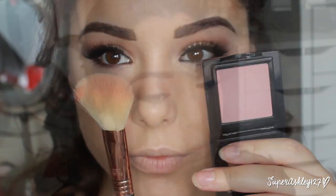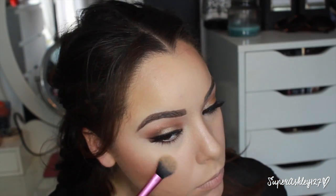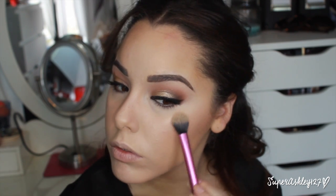For blush I chose the Bobbi Brown blush in Slopes — a nice neutral muted pink tone. I didn't want anything too crazy on the cheeks since we've got so much going on everywhere else, so I just put that on with my F40 for a nice wash of pink. For highlighter I'm using Mary Luminizer from the Balm, because it gives you the best glow for night time — it's just so beautiful and it's definitely my all time favorite highlighter.